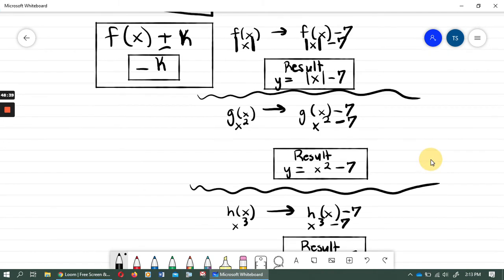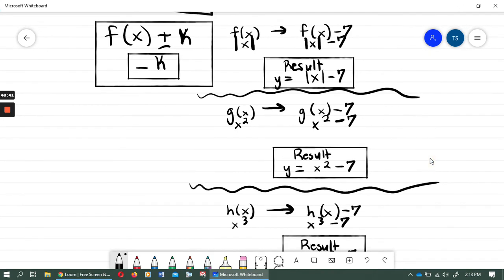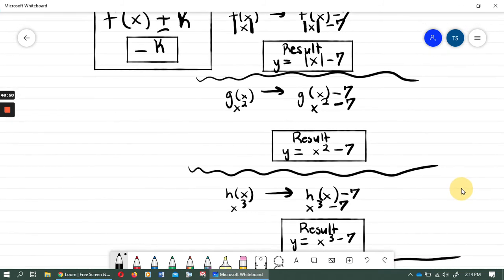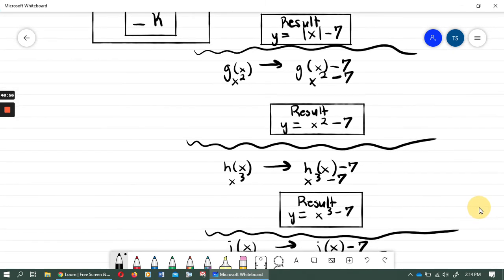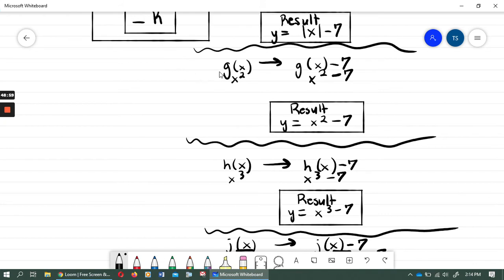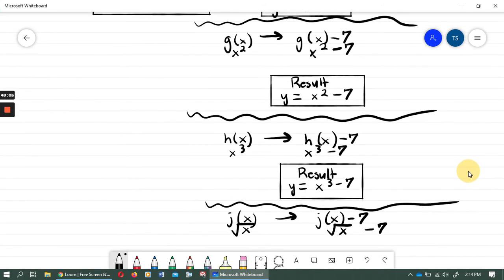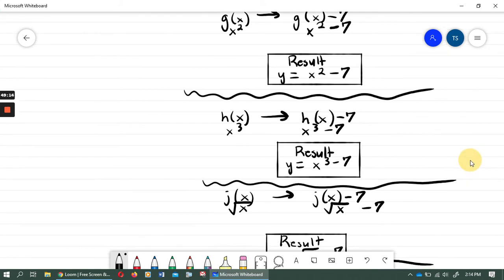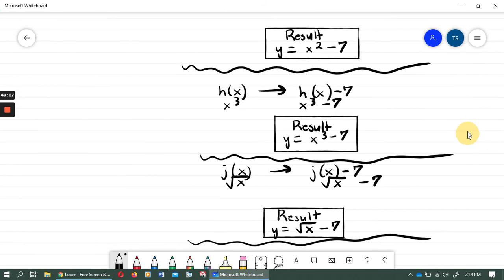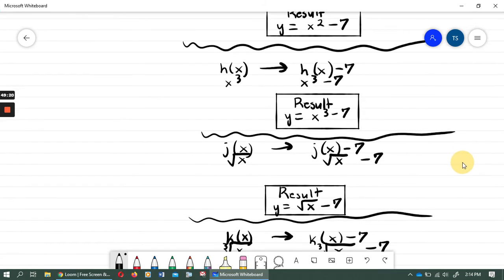So again, I'm not going to waste the time in this video by talking about all of this. I'm going to zoom along. You can see how these look. I'm going to do it real slow. Zoom along for you with the quadratic. You can see how the result is going to look from the parent function to the result of it, right? So I'm going to zoom along with the cubic function. You can see how it's going to look from the parent function to the result. If we're doing a shift of down 7 units, that change happening on the outside of the function, we're going to zoom along real slow.